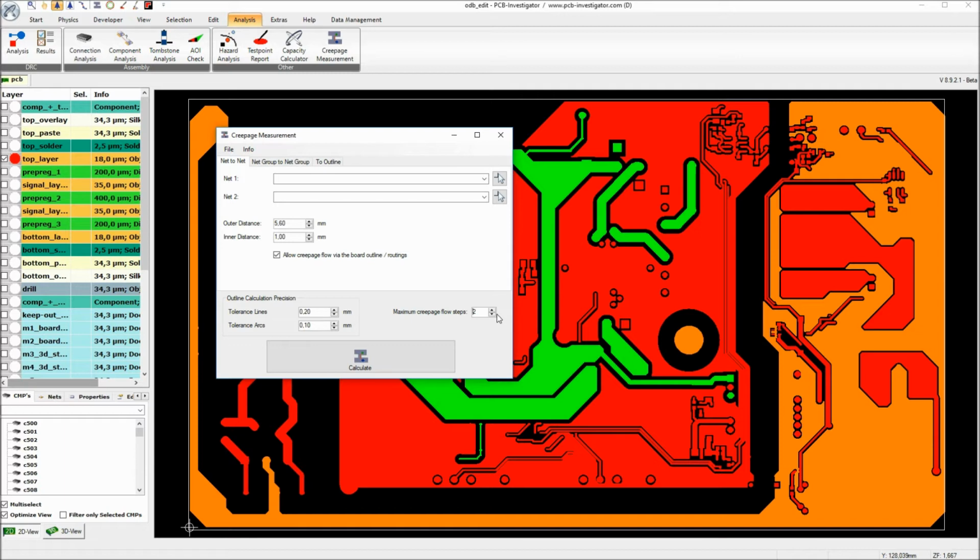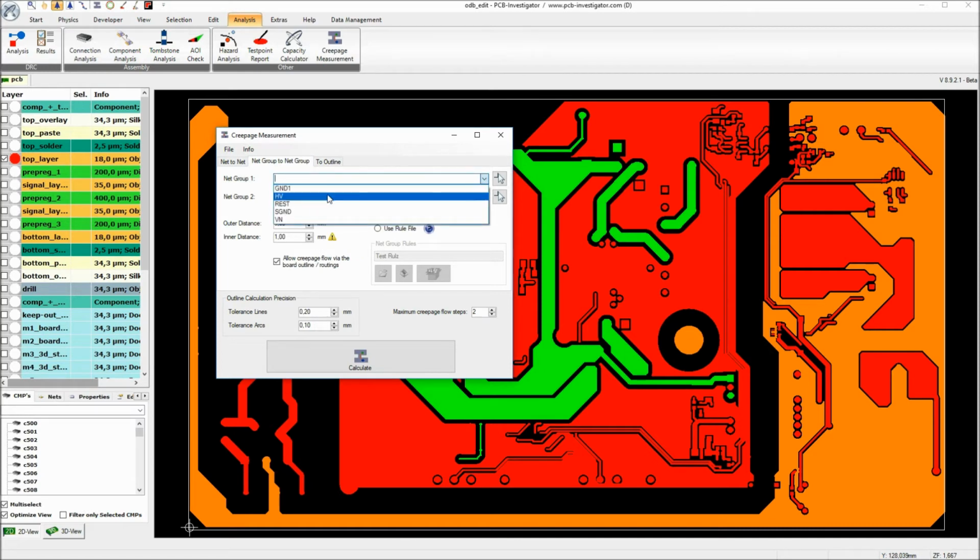So the creepage flow can go from A to C and from C to B. So this is 2 steps going above one other independent net. And the check can be done for 2 nets or also for 2 net groups. And what I will do is select the net group high voltage again, and I select the net group SGND. And now I will do 2 different checks.